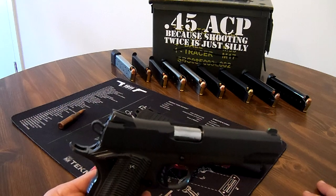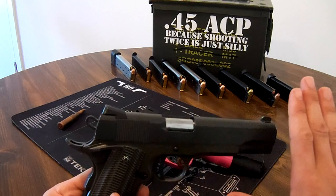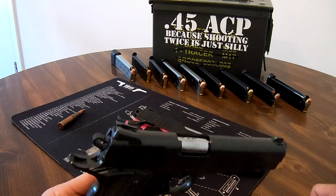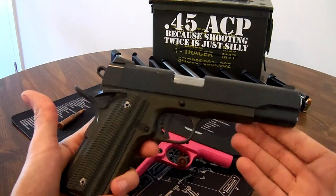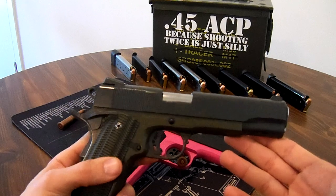Some of the higher end weapons that you get in 1911s, that is already done. It is just straight steel on the inside and or polished. If you're talking about some of the Ed Browns, Nighthawk Customs, something like that, they're already there for you. And that's part of the reason why they're so expensive. But that's one thing that I would highly recommend doing.